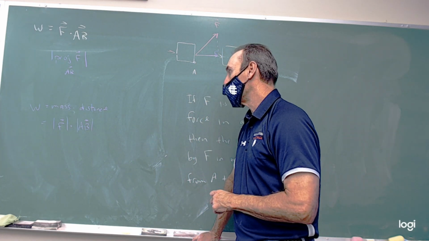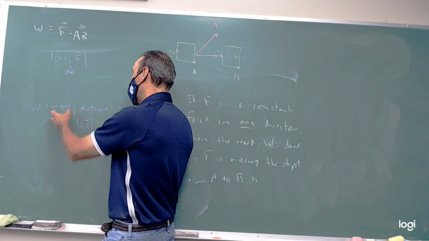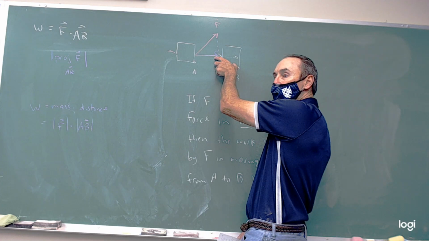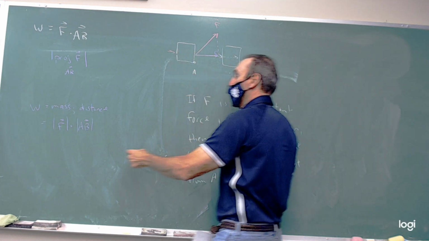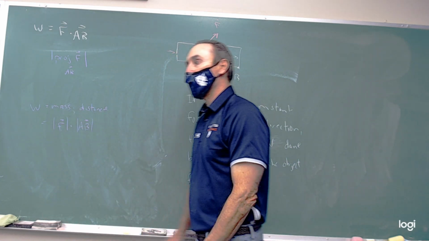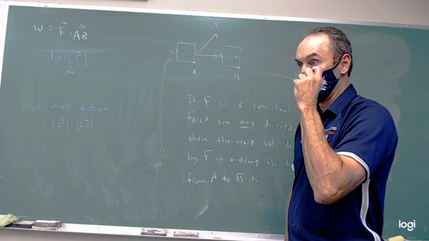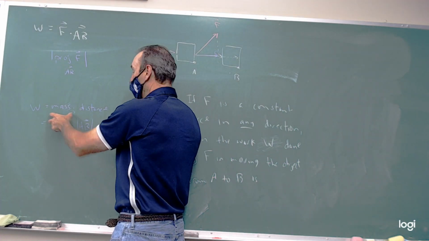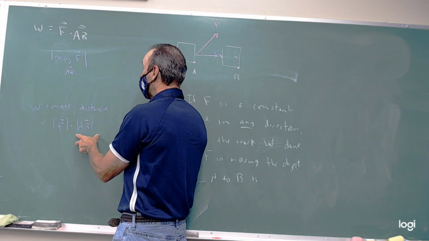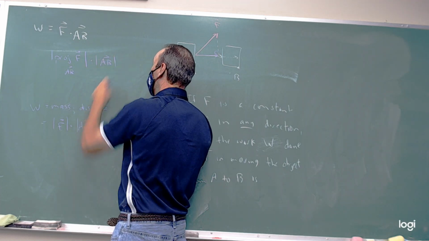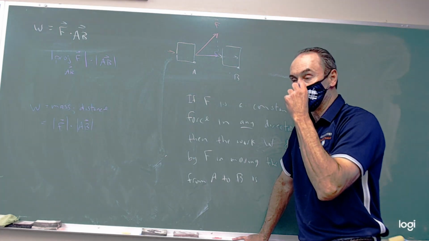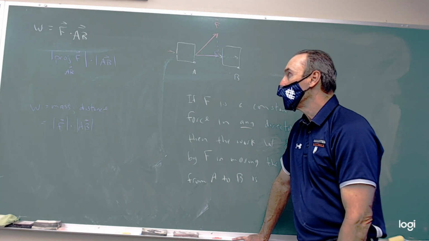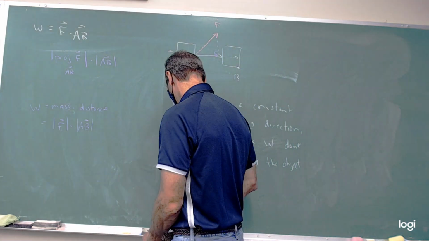Let me slow down a minute and make sure we're understanding that. This is going to be how much, that weight of that thing there, that force that we're going to move over, times that distance. But this weight is going to be the magnitude of that force. So that's how much of this we're going to have to push this way, which is our magnitude of the projection vector. And then the distance that we move it is going to be our magnitude of AB, from point A to point B. What is that length? The length of that vector that we're moving it. Is that okay?